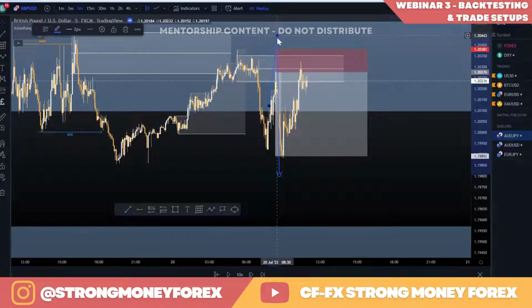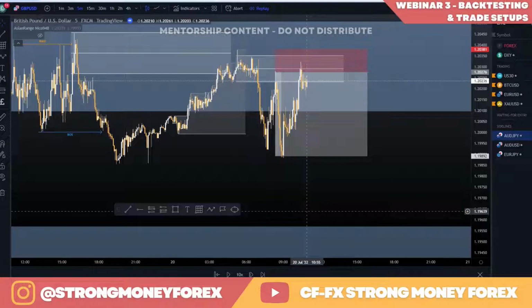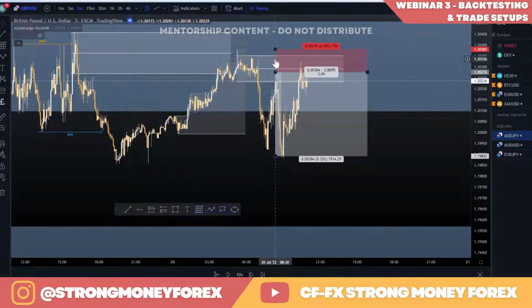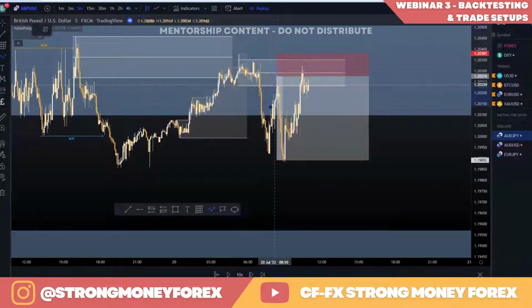It hasn't done it, but keep an eye at 8 o'clock in the morning. Watch what happens to price, especially on the big majors like GU and EU. Always move like this. So let's say price had done this and raided, well, all this does is it creates a new supply zone. So what we'd be waiting for is a break of structure and a return. It hasn't done it in this instance because we'd already had that big push down at like 7 a.m.